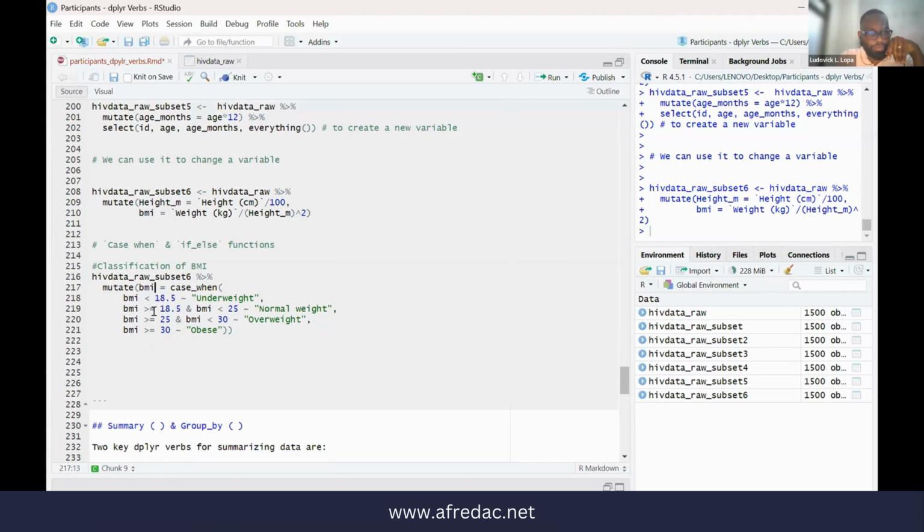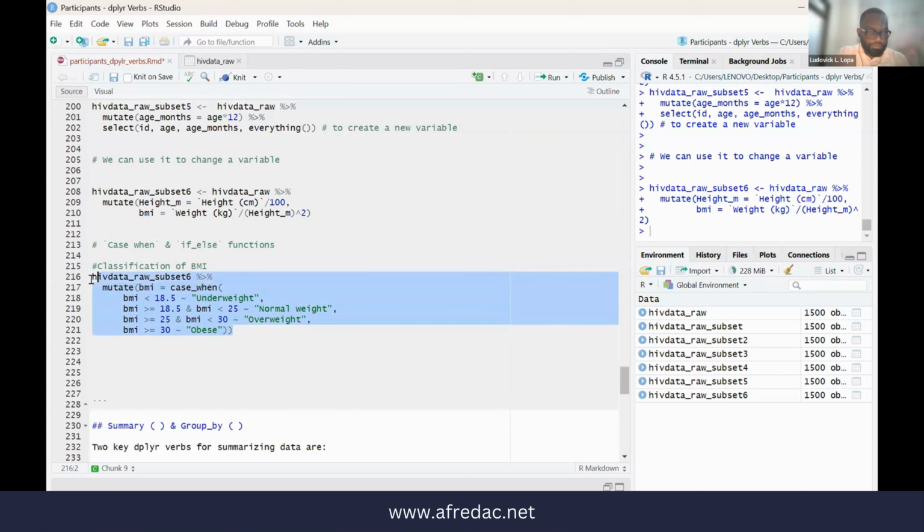Whenever we find BMI is less than 18.5, we have this tilde sign. Everything that is less than 18.5 will be underweight. Everything that is greater than 18.5 and less than 25 will be normal weight. Anything that is greater or equal to 25 but less than 30 will be overweight. And anything that is greater or equal to 30 will be obese.